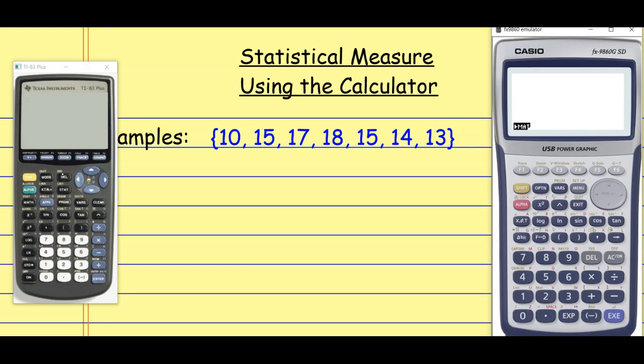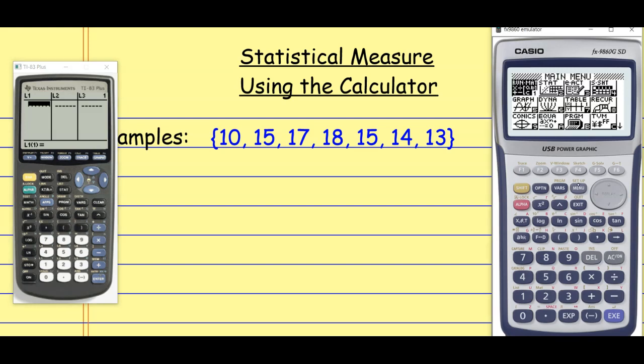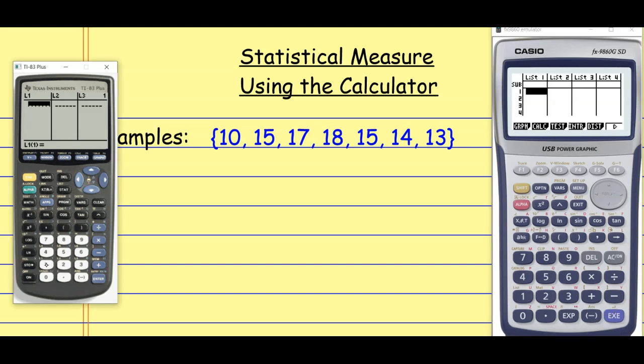On the TI, notice right underneath the delete button, you hit the stat, okay? And then you're going to edit the information in the calculator, and you should see your lists here. If you're missing any lists, you have to go back to the list editor setup to bring those back. But you're going to type that information into list 1. On the Casios, you hit the menu button and then go over to the stats menu, all right? And now, once again, you're going to punch that information into list 1. So let me punch these guys in.